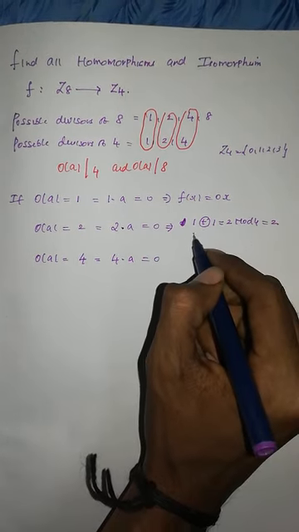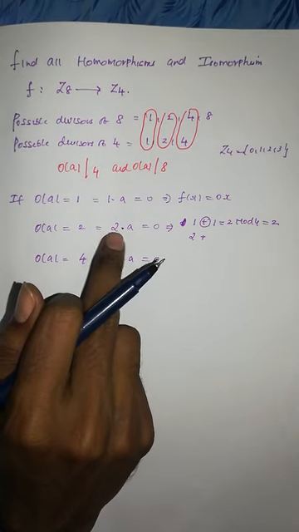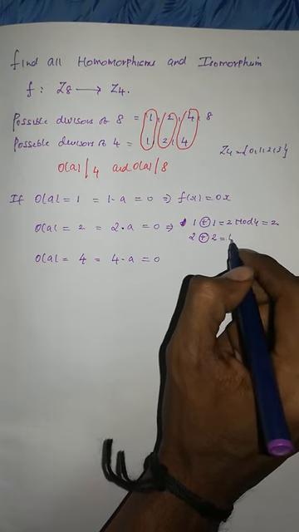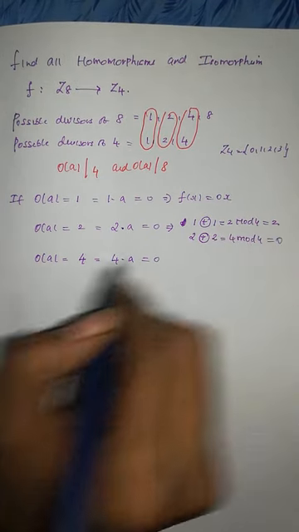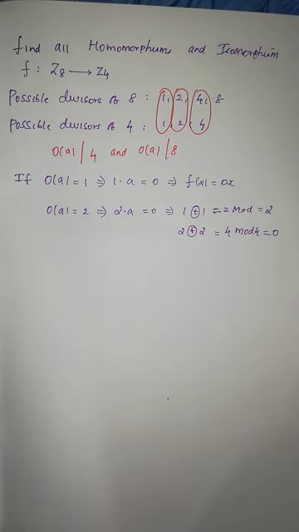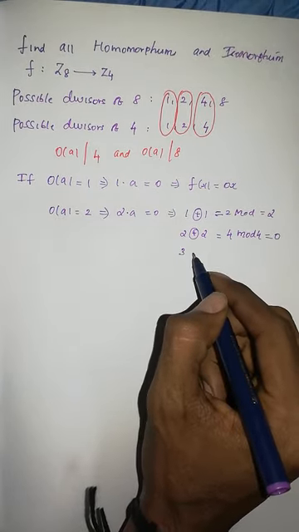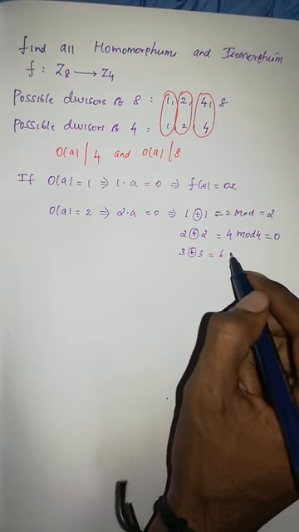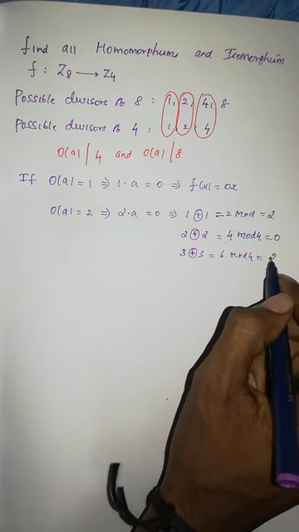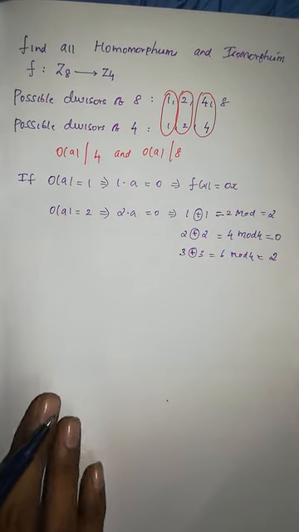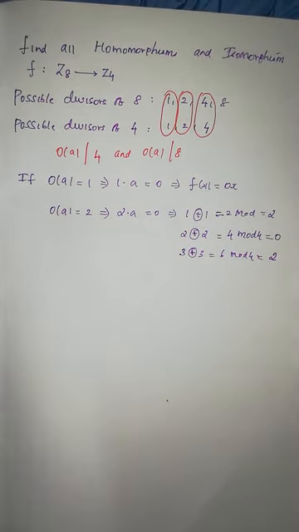Suppose I pick a equal to 2. Then we want to add 2 times: 2 plus 2, which is 4 mod 4, which is 0. So this is a possible choice for a. Now if a is equal to 3, then we have 3 plus 3, which is 6 mod 4, which is 2. It is not equal to 0, so this is not possible. So if the order of a is equal to 2, we have only one possibility for a, for which 2 times a is 0.